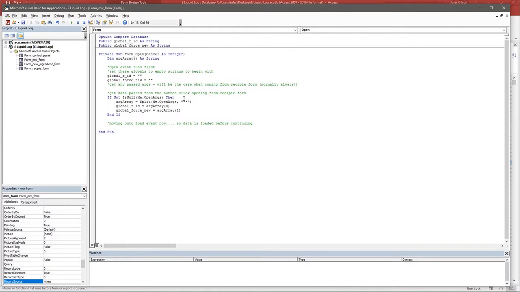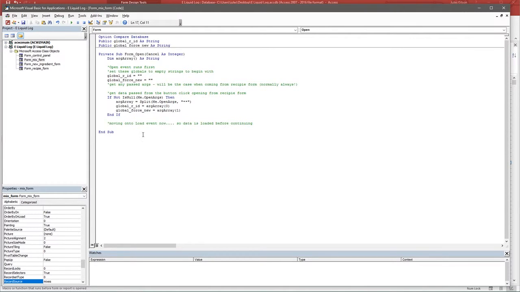So we'll take that bit of text, split it at the stars, and the bit before the stars we'll say is the RID, the recipe ID, and set that to this global variable so it's available everywhere. So now global RID equals the recipe ID we're dealing with in this mix, and the second part of that array, anything after the double asterisk, is going to be whether we want a new mix or to view existing mixes.